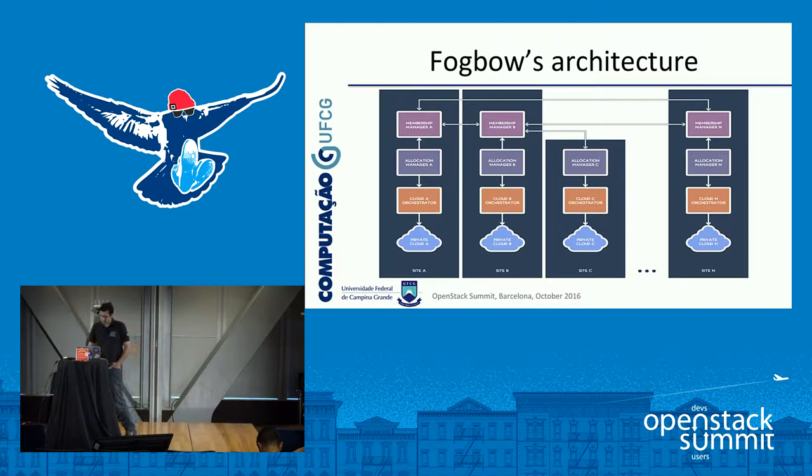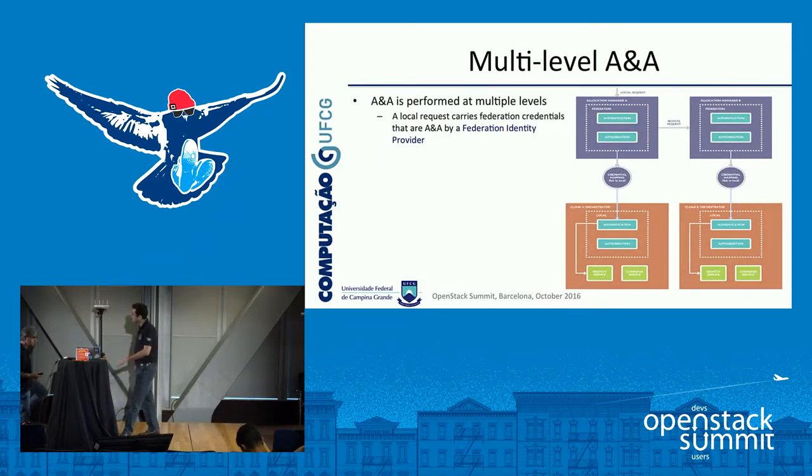One thing that we didn't mention in the demo is that those two clouds use different cloud middleware. The UFCG one uses OpenStack, while the RNP one uses CloudStack. So Fogball provides an OCCI API, and the Arrebol services use this OCCI API to interact with any cloud orchestrator in a transparent way. In fact, we can also use settings where we have cloud bursting in private cloud. We have adapters that will work with Azure and AWS as well.